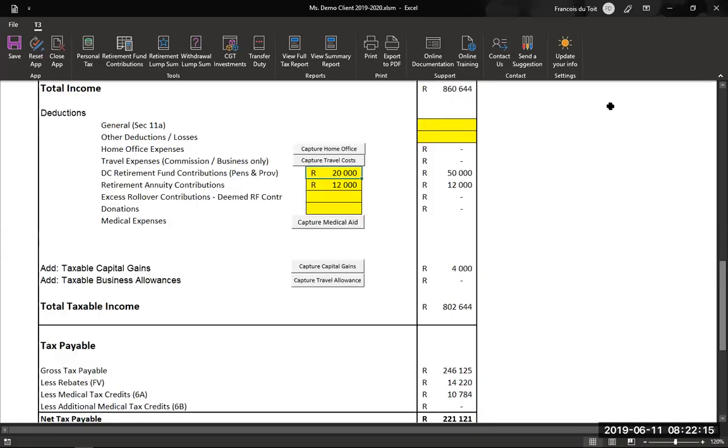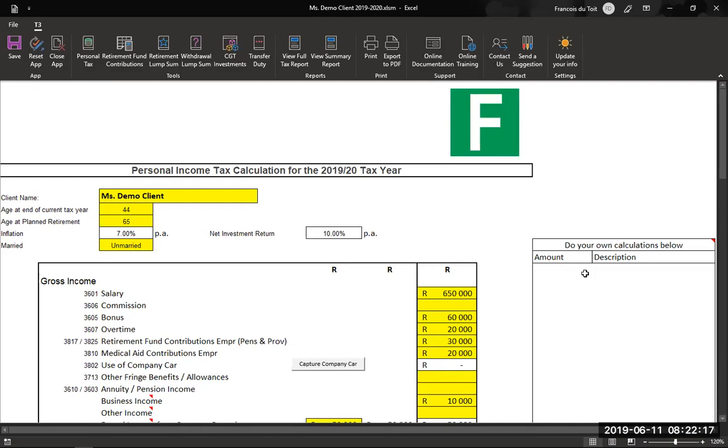All right, so that is what it takes. Here on the right-hand side, you'll see that there's space where I can put in amounts, and you can, in fact, even put in a formula there. So this is just some space for free calculations, and you can put descriptions here on the side if you want to. It's just a little area where you can do your own calculations to help you.